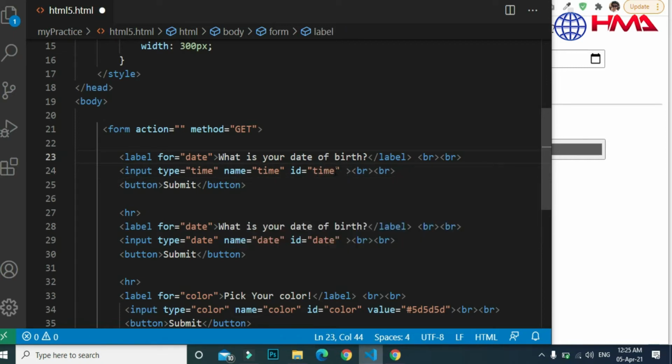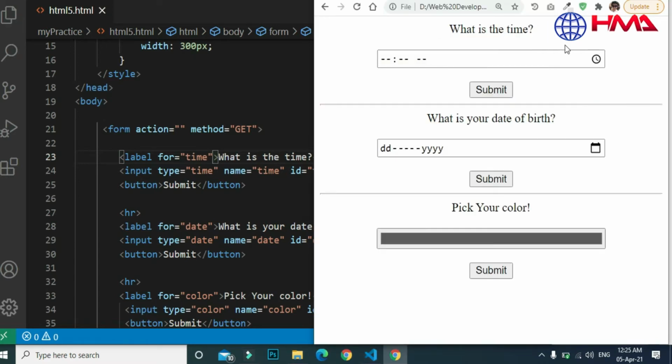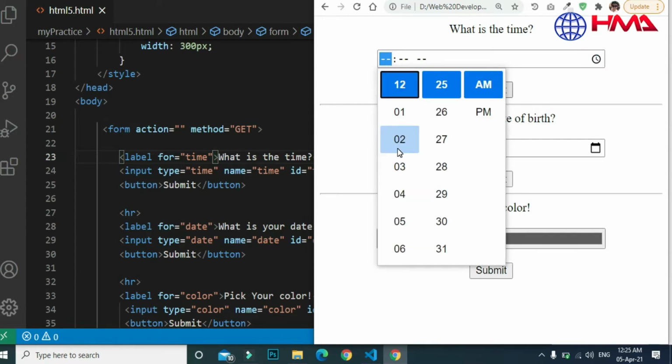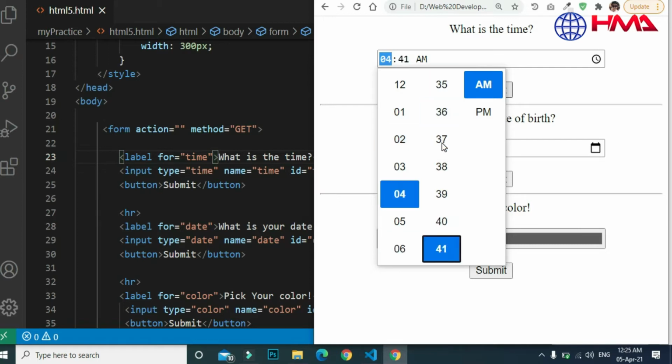We are asking the user to enter the time. This input will allow us to select any time in the 12-hour format. Here we can select minute and also can select AM or PM.